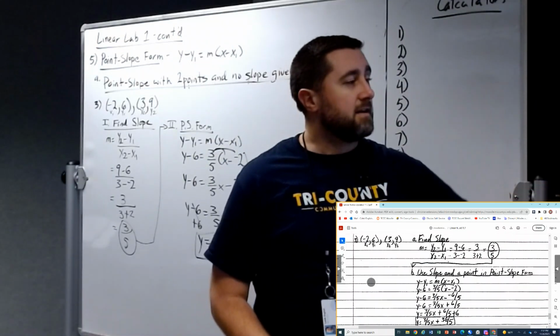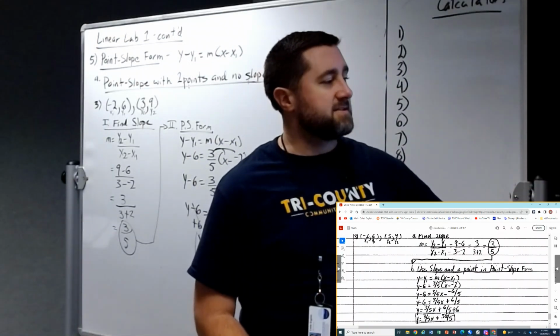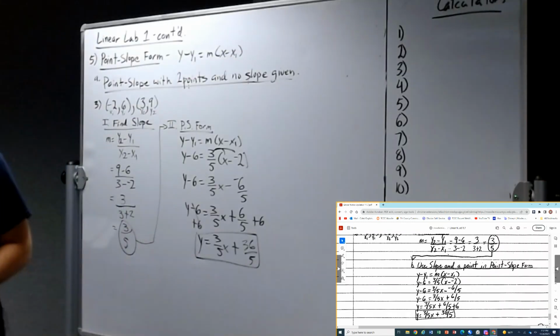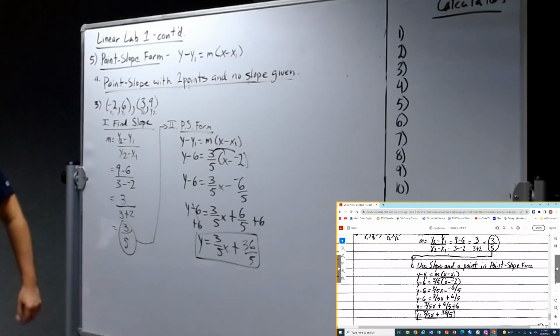Okay. So we found the slope, 3/5, and then we used the slope in point slope form to get the rest of the equation. Now, once we've got this set up in slope intercept form, which is what point slope eventually gets you to, now if you had to graph it, you could. Although hopefully, you're not going to be asked to graph anything in the neighborhood of 36/5. I mean, you could if you needed to, but it's just difficult.